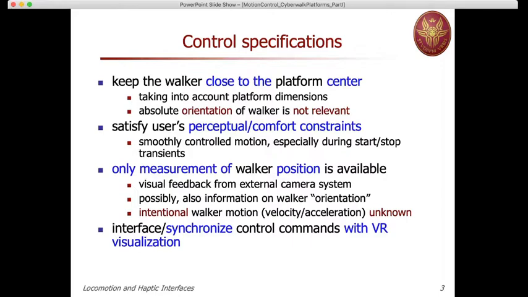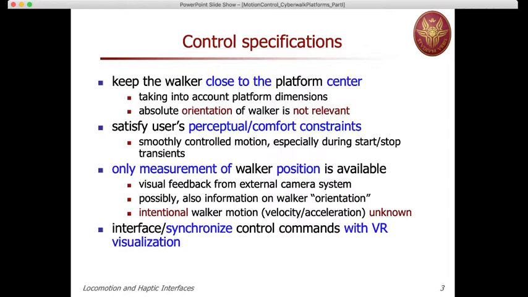The other aspect is that the walker has his own idea of how to move in the virtual world. So we have no a priori information about the direction of motion of the user, in particular which velocity or which acceleration the walker will have in the near future. So this is clearly unknown. There's no way of sensing this information, but if we could predict somehow the next move of the user, then we could anticipate this displacement and start already compensating the motion of the platform in such a way that we keep the walker close to the platform center, as we said.